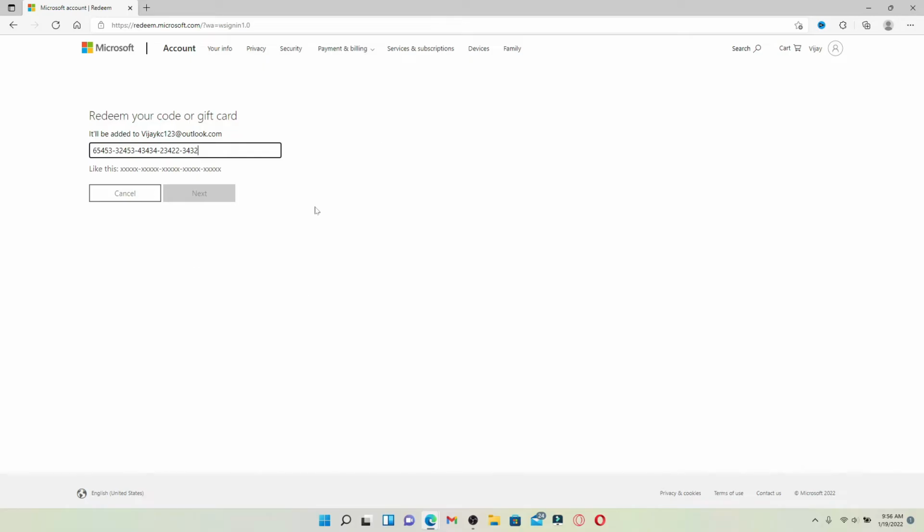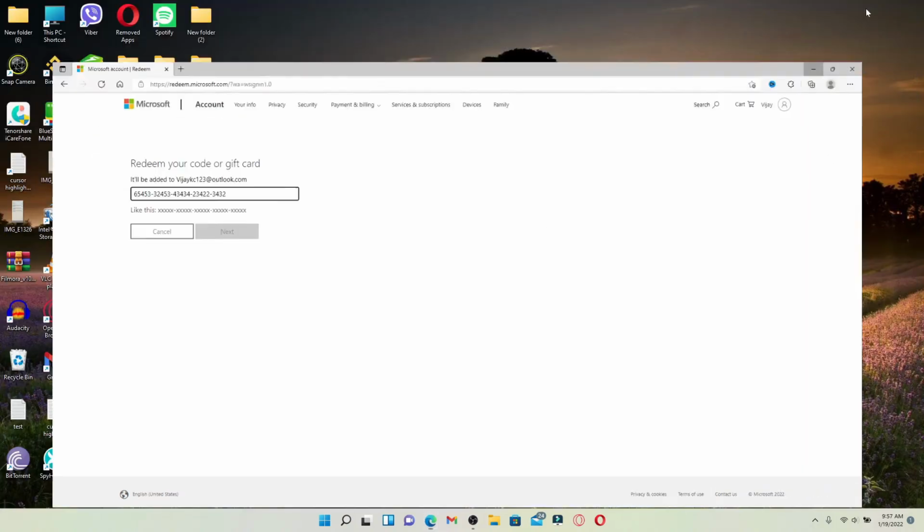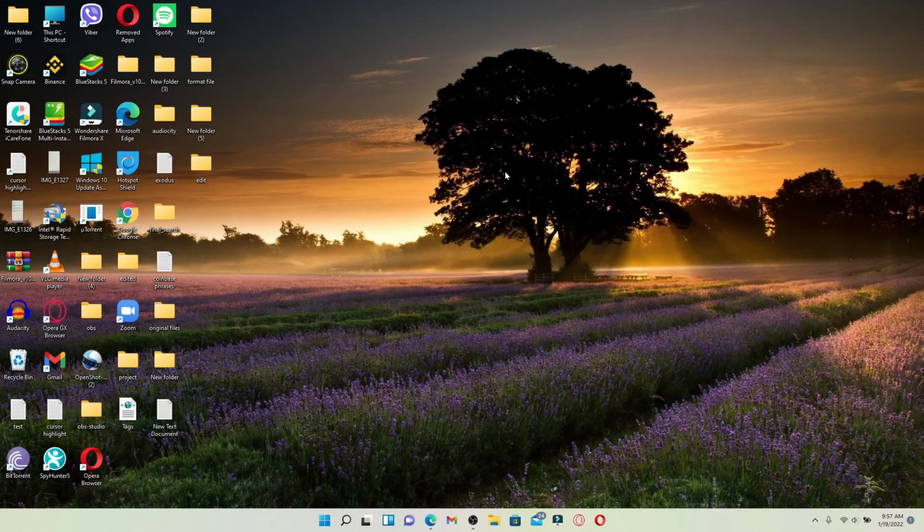Enter your information correctly and you'll be able to redeem your gift card right away. But remember to be logged into your Microsoft account in order to do so. Once you redeem your gift card for your Microsoft account, you can spend your balance at Microsoft Store online, on Windows, and on Xbox. That is how you can easily redeem your gift card for Microsoft account online quick and easy.